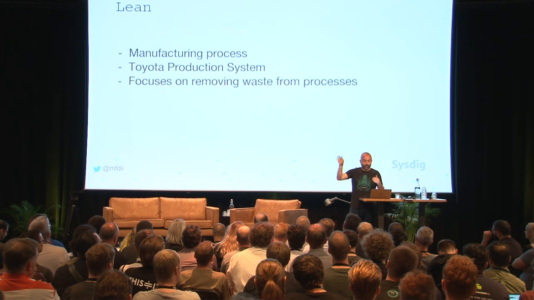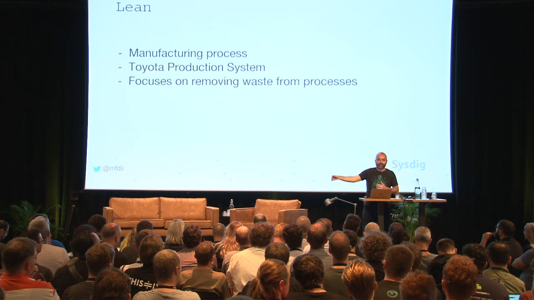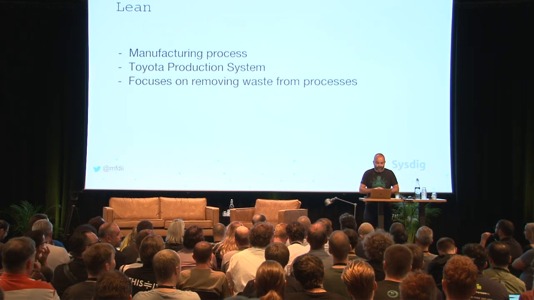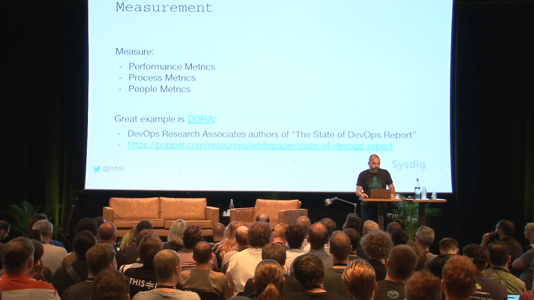The thing I've found most interesting about DevOps is that we look into other industries for learnings. Lean is one of those areas — it comes from manufacturing and specifically the Toyota Production System. It really focuses on removing waste from processes: where am I spending time that I don't need to be spending, where could I automate something? A good example is standing up workstations for workshops — I've long passed the point where I should have automated that entire process. I have a lot of waste I could remove.